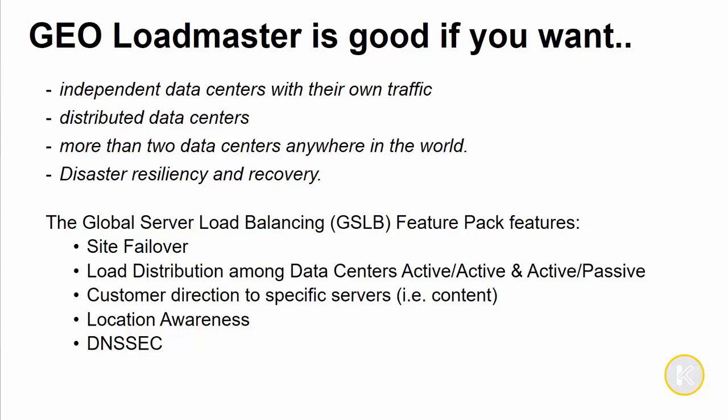DNSSEC helps prevent against cache poisoning using a set of extensions that provide origin authentication of DNS data, data integrity, and authenticated denial of existence. DNSSEC provides a mechanism to sign requests and prove the validity of the records in the given zone, and does this through a process called zone signing.